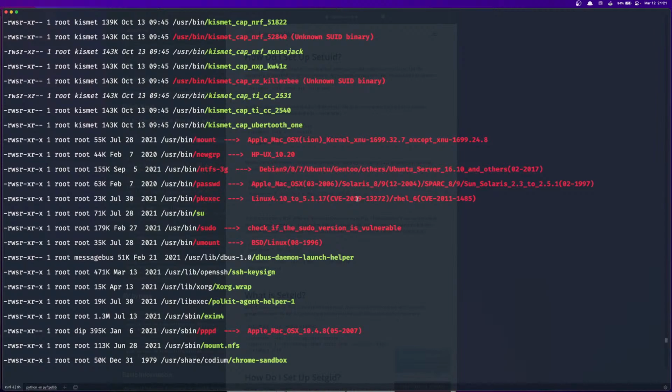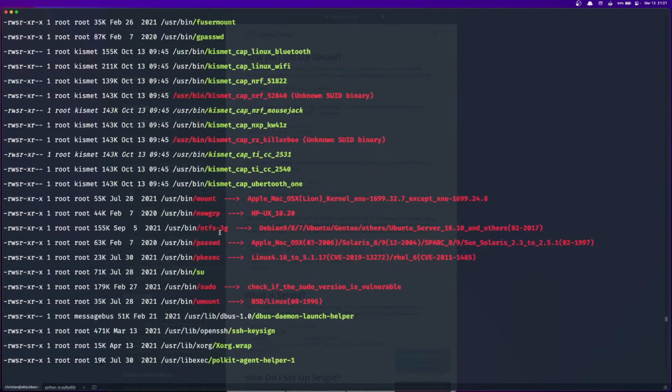There are several other things in here that are set UID, but none of these are anything other than standard ones that you'll see on every single system because they require you to be set UID. For example, in order to become sudo, you need to run a program as sudo.